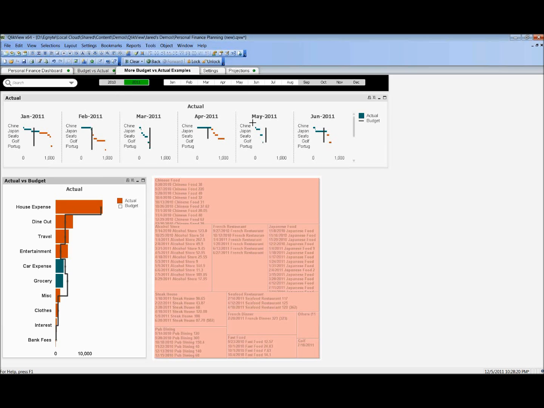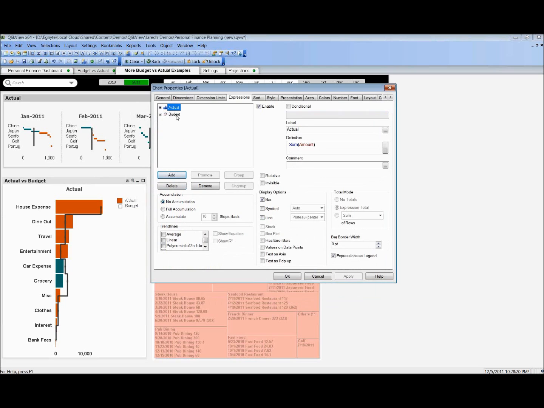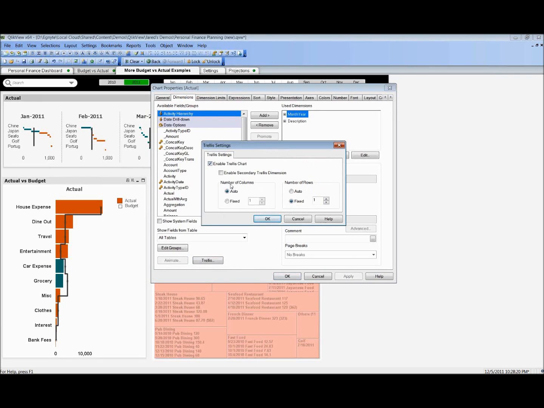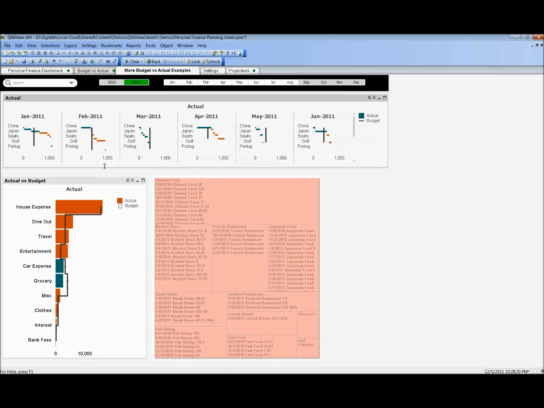Okay, so now that we've looked at the two pages of examples of visualizing the actuals versus the budget, let me just point out one last thing on this page in case you're interested. This was accomplished using a feature in QlikView called Trellis. So basically the Trellis chart takes the month-year attribute and creates a separate chart within one larger chart where all of the axes are aligned.